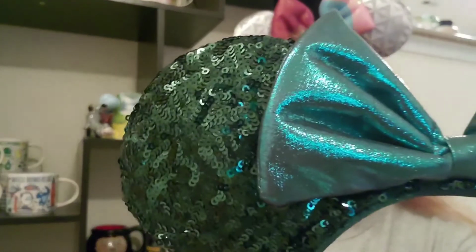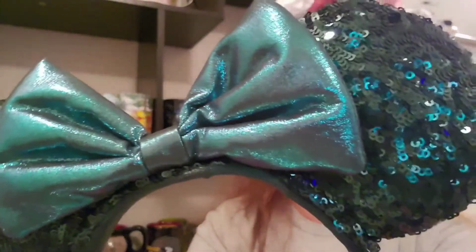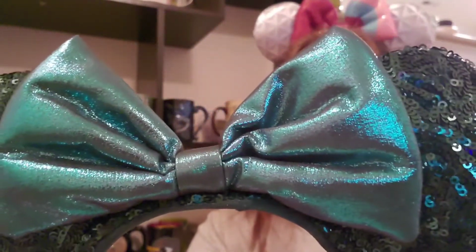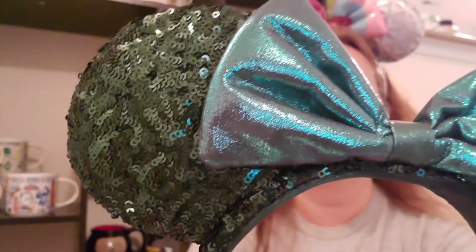That's going to be my justification. So I did pick up a pair of ears, and they are really pretty. I do love them. I'll wear them again for sure. But really, I went with the intent, unless they were the Tower Terriers, not to get any, but then it happened, as it always does. But again, they're beautiful. I love them. And it totally made the outfit.